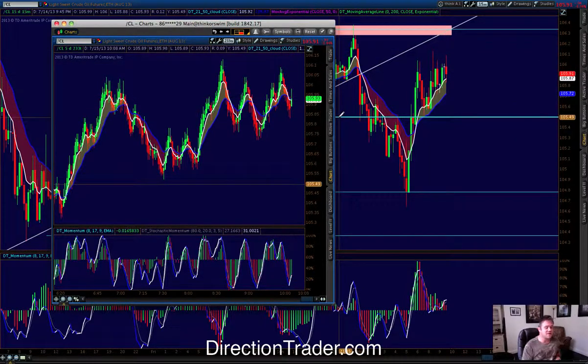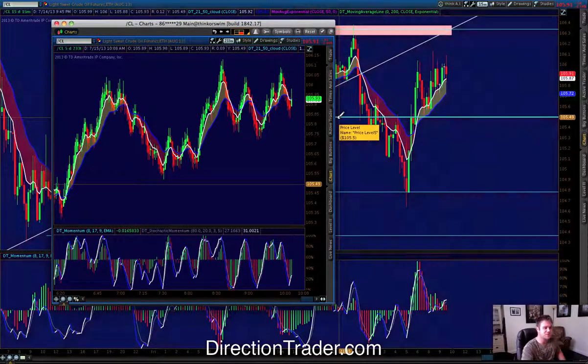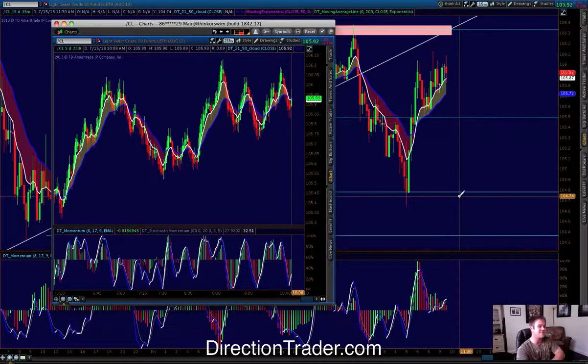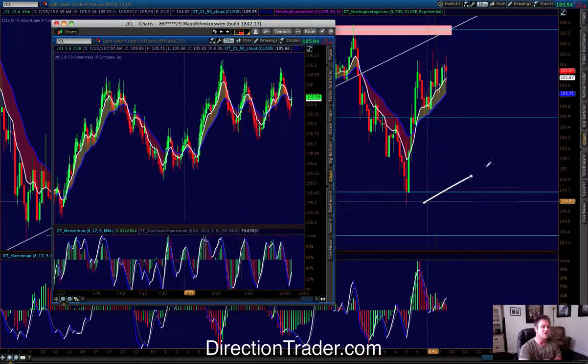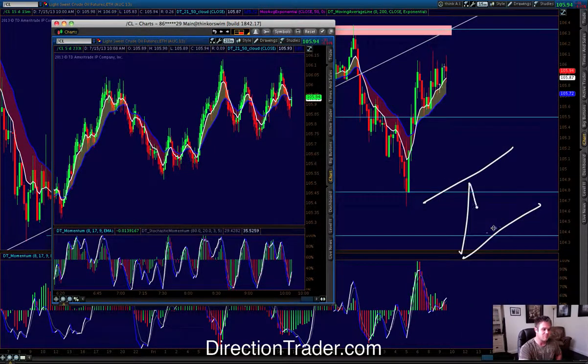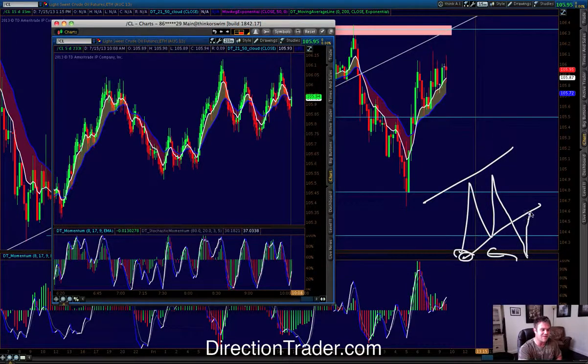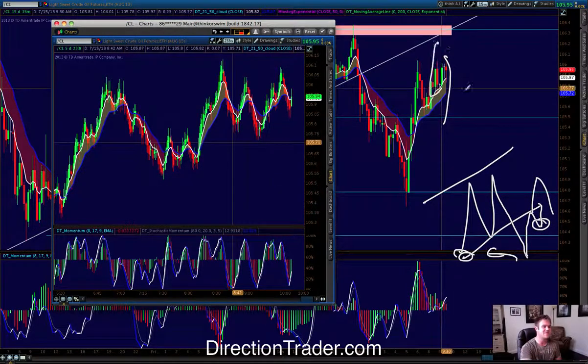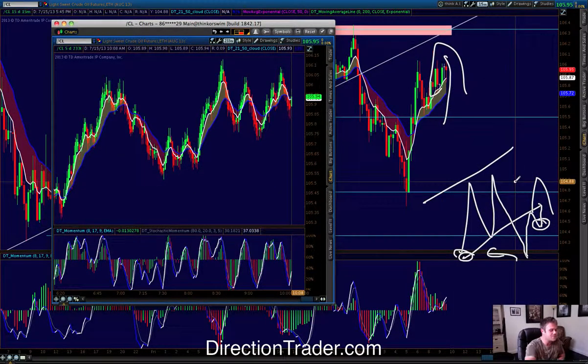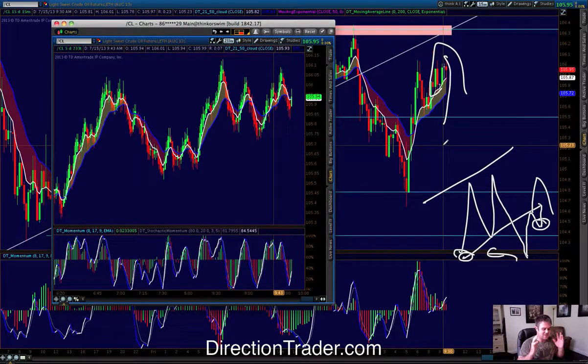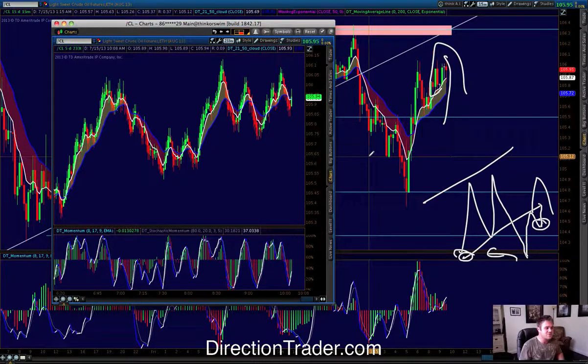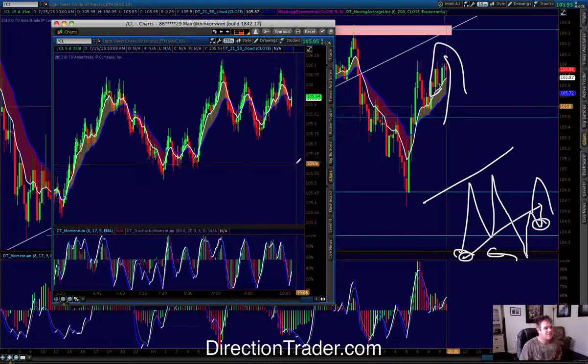But this is a nice little analogy on price structure. It shows you exactly what we're looking for today in the live market. If you were in the live market today, you saw how I was illustrating. Break of this structure, what do I do? I look left, I find that support, I wait for that bounce, I take that long trade to get us back up inside of that price channel. So that is price structure, guys. That is a huge thing that a lot of people don't understand how to trade. Let's study it. Let's work it.